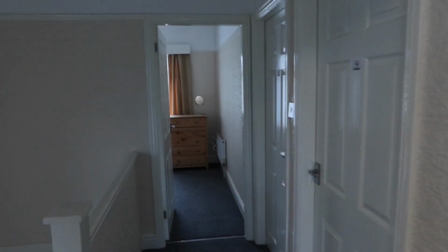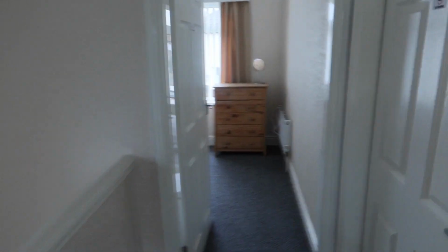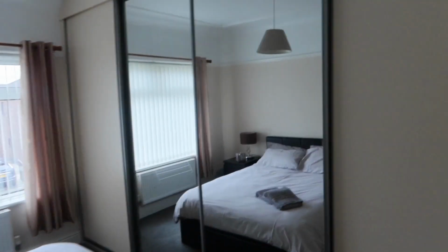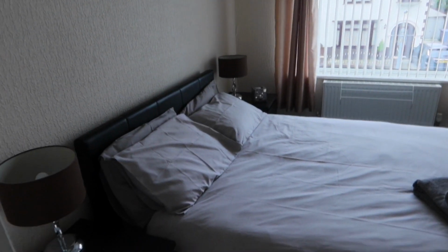This house is an Airbnb based in Liverpool, in L25. It's a 3-bed house. It does quite well, Airbnb in Liverpool. Instead of renting the property, you just do Airbnb. I think you get a high return. It's a lot better. They have their own cleaners, and there's a company that manages it. Yeah, it's lovely.